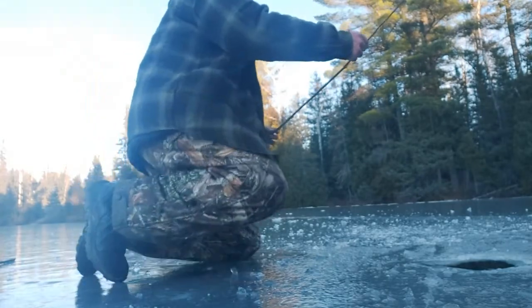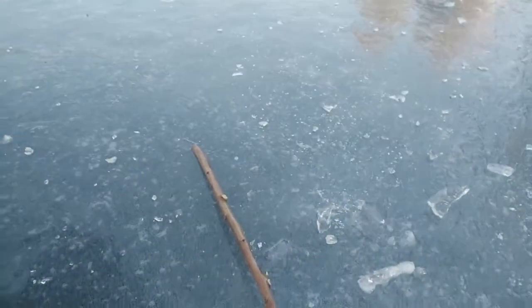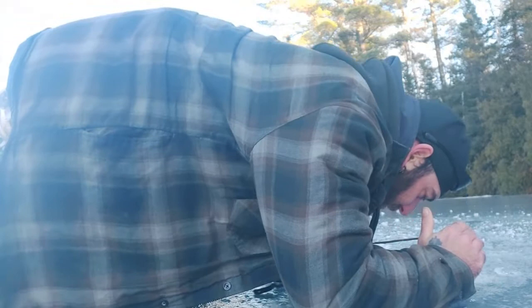Okay, so there's the end, and I'll be able to grab the stick, or the line, I guess, and catch a fish. So we'll see what happens. So I'll just show you guys real quick. The stick over the knife to the hole. I wonder if I can see down there. Doesn't really look like it.